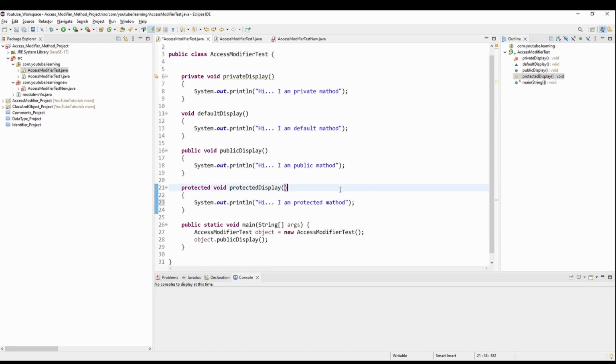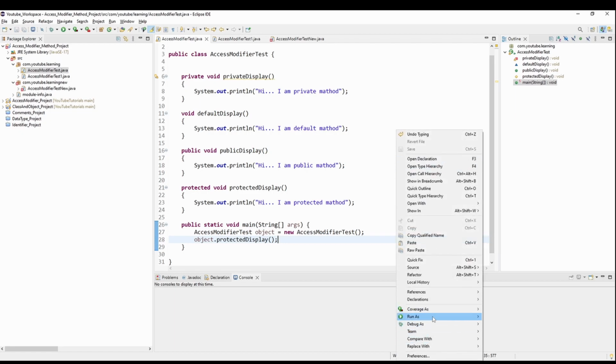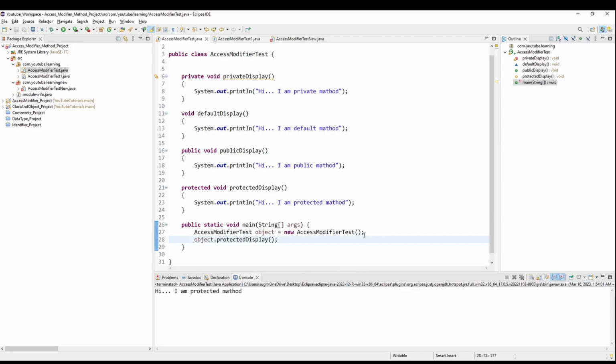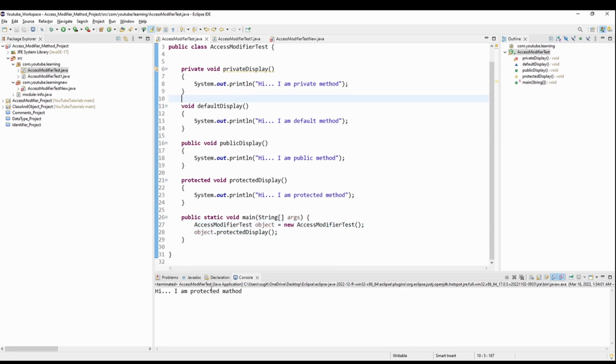So obviously we will get access here. So I will try. Fine. If I try to run, I will just give a run. Okay, now it's saying I'm protected method.